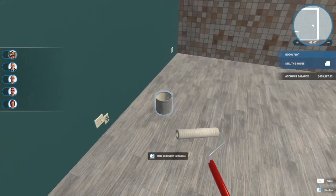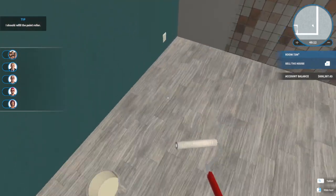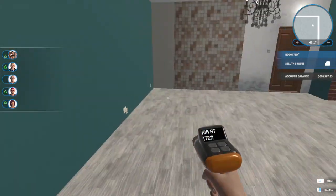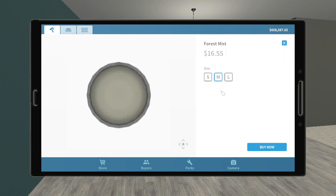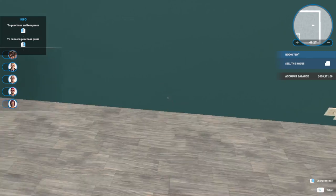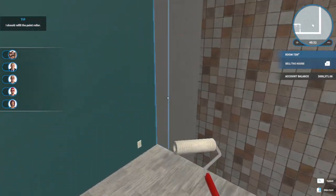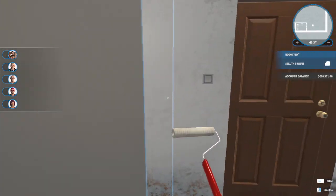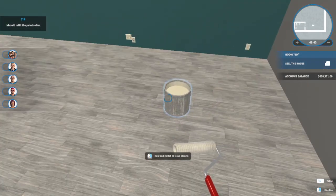And then this color, I need it again, if I can remember the color. Oh Lord, we're gonna see. I wish there was a way to know which color it was. Thank God they do have your most recently viewed and purchased. That's the only way I would know. If they didn't have that, I wouldn't have remembered what color I had picked, especially with all the different greens and whites, girl. I would not remember.